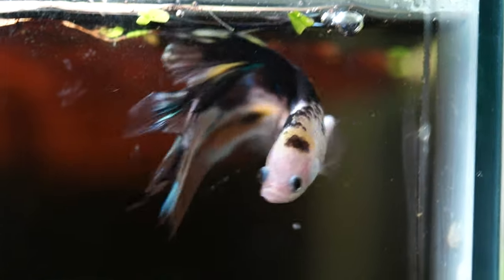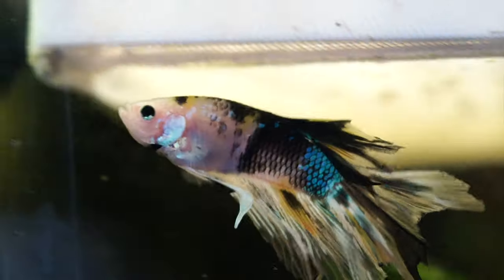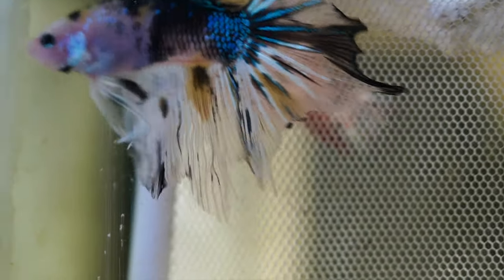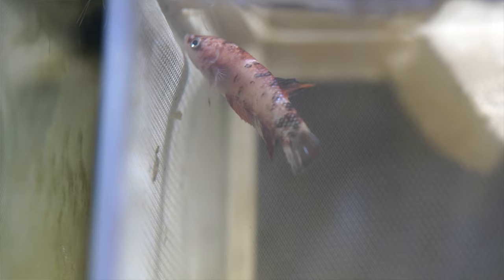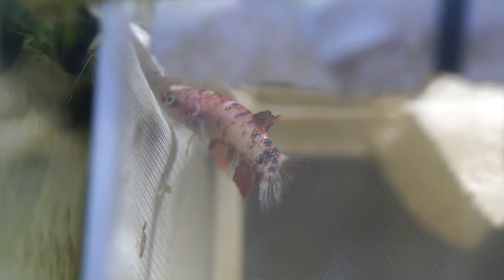These guys here are the giants. That one there is called a giant koi delta tail — it looks like he may have eaten his own fins during transport, which does happen occasionally. And in here is the giant red koi half moon female. So that's the true labeling of these fish, and apologies for mixing that up during the unboxing. No matter what they're named, they are absolutely stunning fish. They're separated in here and I'm conditioning them well with live black worms, freeze dried black worms, and some frozen blood worms as well.